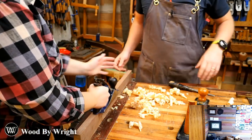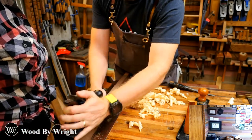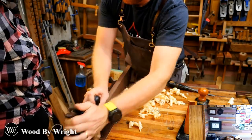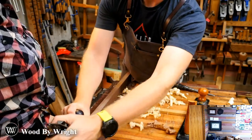Anyways. Okay. I don't know why it's jumpy. I want to figure this out first before we go any further. I know, I'm going to clean this up. The vise wasn't on all the way. Did you tighten it or did I tighten it? I tightened that. Oh, that's why.